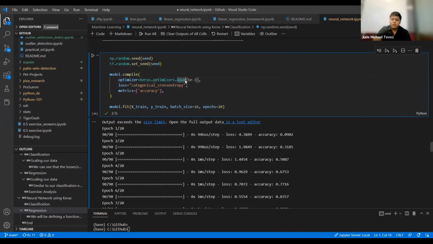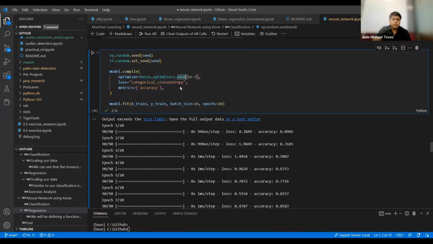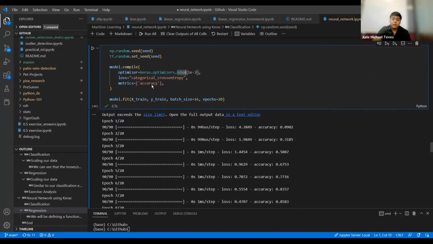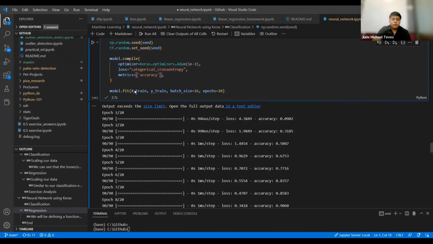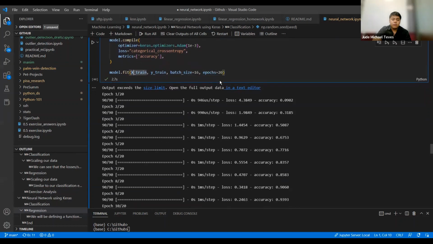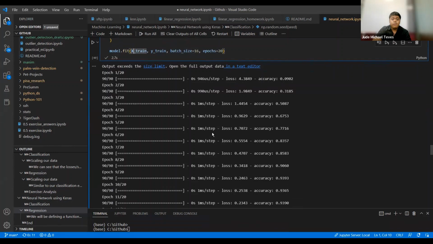Use Adam. This is a really good optimizer. And the metric is accuracy at the end. So we fit it. Epochs 20, so yeah, 20 full iterations.